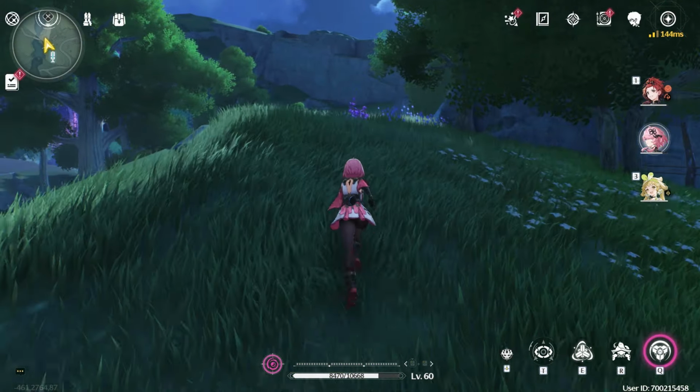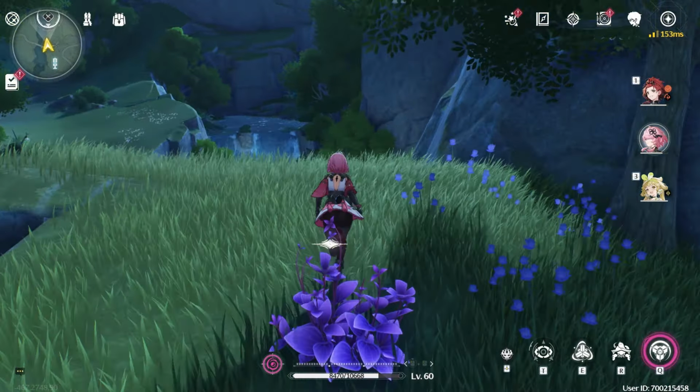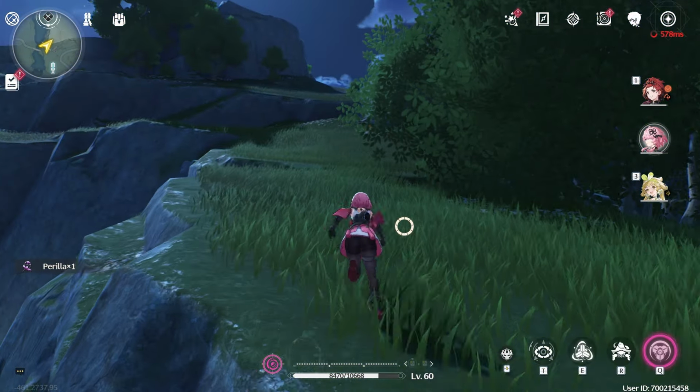There are 3 main ways to use Taoqi. First is as a pure sustained support where she is used for her shields.